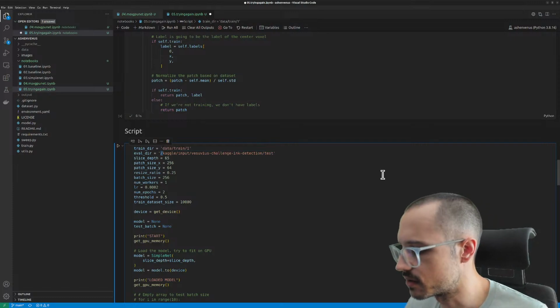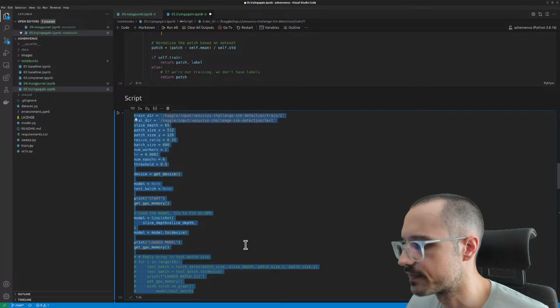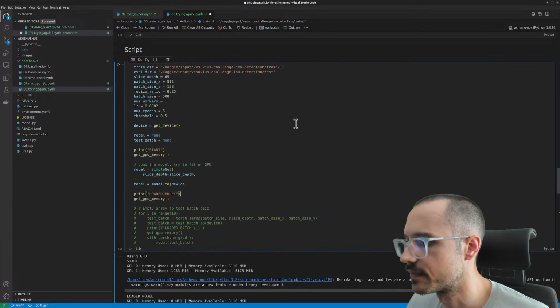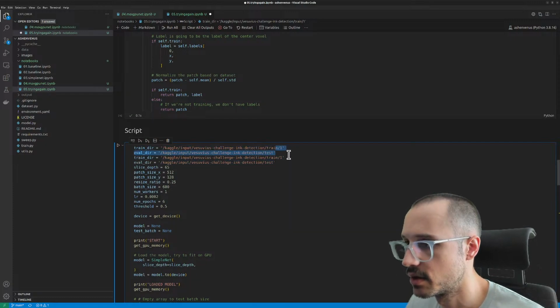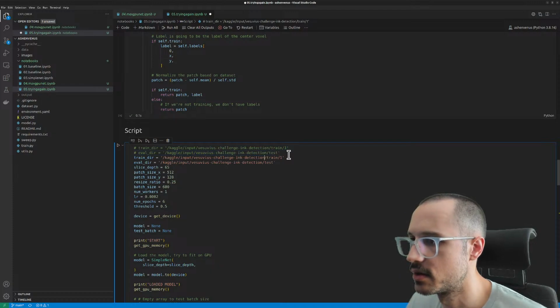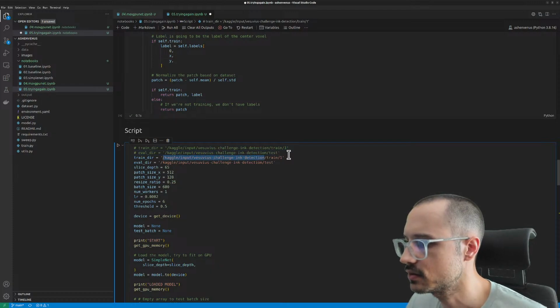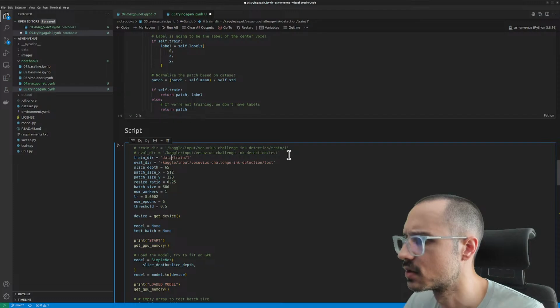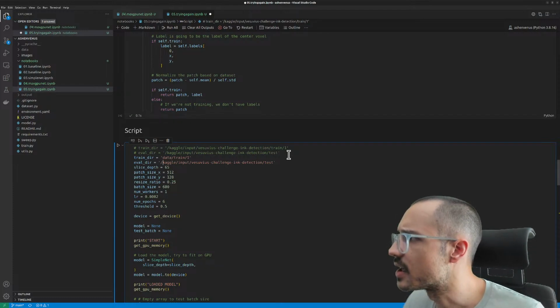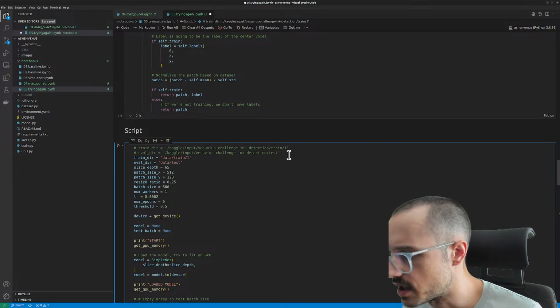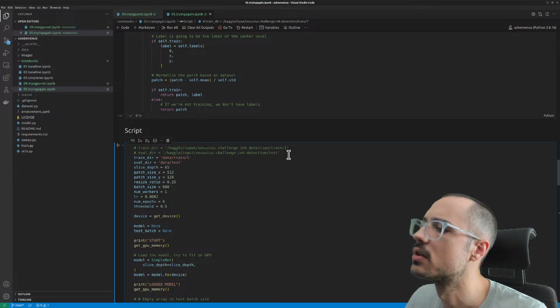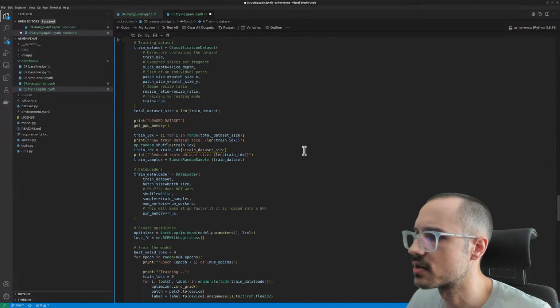Data-train1, and copy the output. Data-train1 and then data dash that.